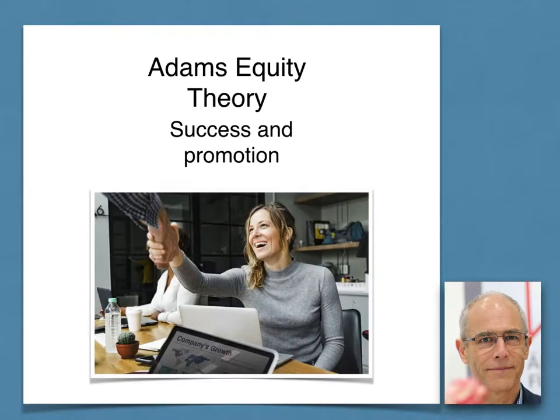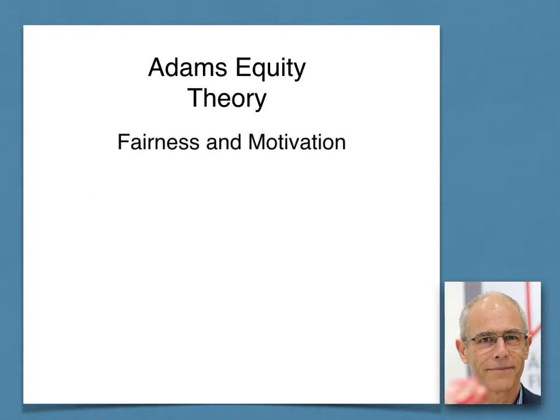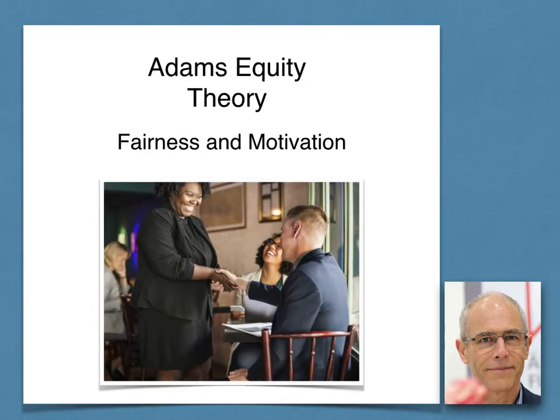John Stacey Adams' equity theory explains why pay and conditions alone do not determine motivation. It also explains why giving one person a promotion or pay rise can have a demotivating effect on others. When people feel fairly or advantageously treated, they are more likely to be motivated. When they feel unfairly treated, they are highly prone to feelings of dissatisfaction and demotivation.